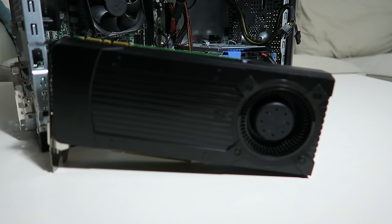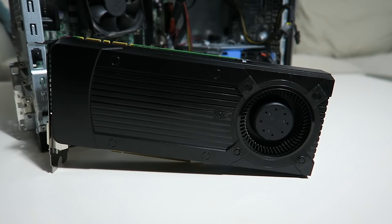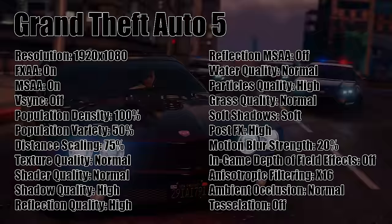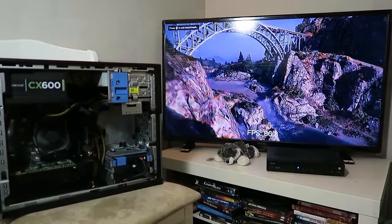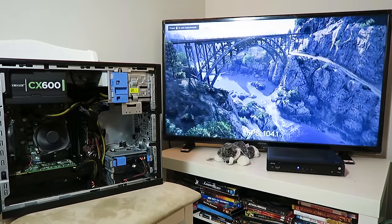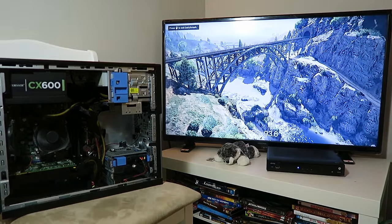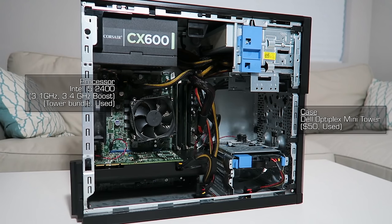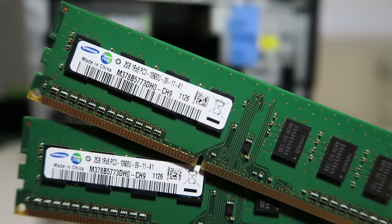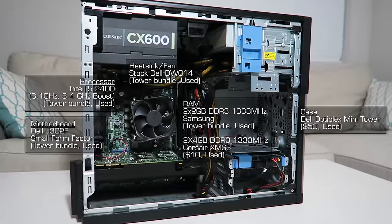Also, that GTX 660, very good balance there, as we could see in the GTA 5 benchmarks, scoring 90.27 frames per second on average, versus the other competitors who had some much more powerful graphics cards, though they were being limited by the CPU on that benchmark. And that in ways kind of heavily skewed the results towards Nerd on a Budget, and since this is a contest with their own settings, it is within the confines to have a good balance here. And Nerd on a Budget certainly struck a great balance between CPU and GPU here.